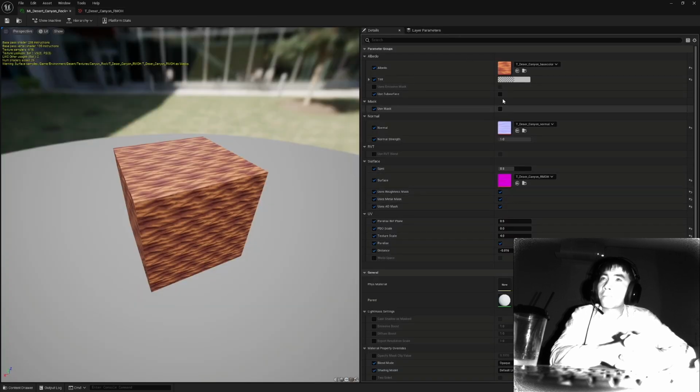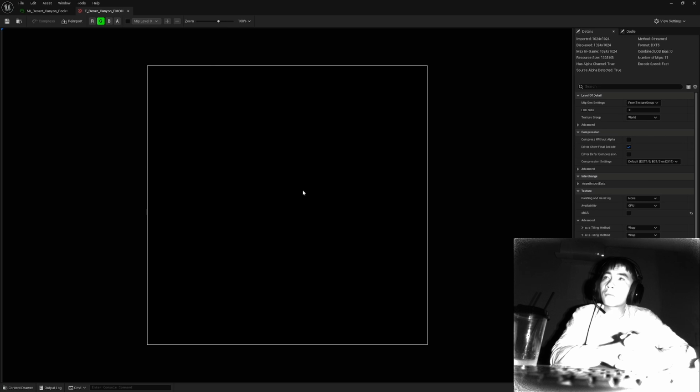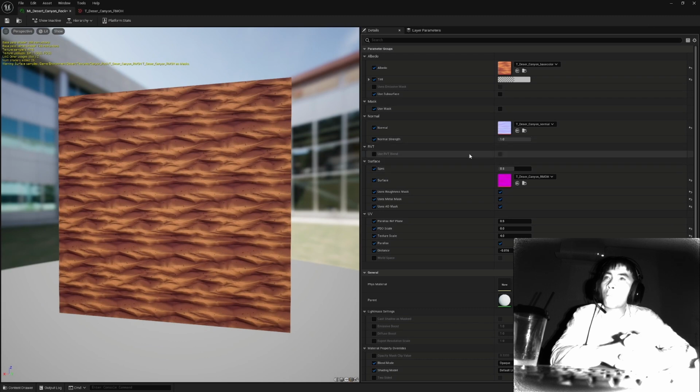Now, when we put our assets together like this, it will automatically pick the roughness, metal, and AO path for the red, green, and blue channel. But if we don't need a texture input for that, we can use it in another area instead. A great example of this for this asset is our green channel, the metal mask. We don't actually need a metal mask for this asset because there are no metal elements for it, so it's just black. Now, rather than this being a wasted channel, we can use it in a different area if this asset has other uses for a mask.